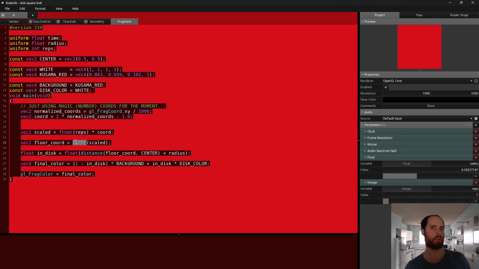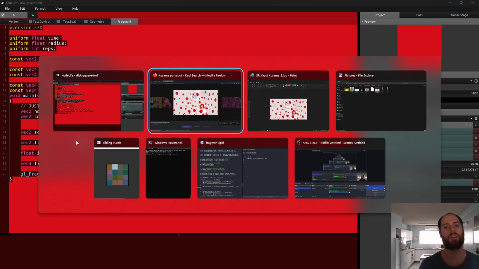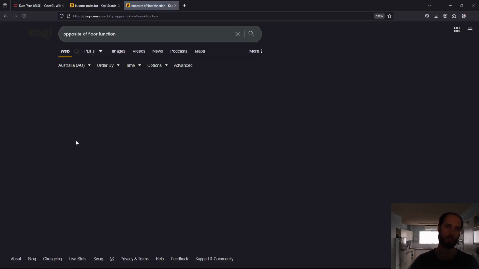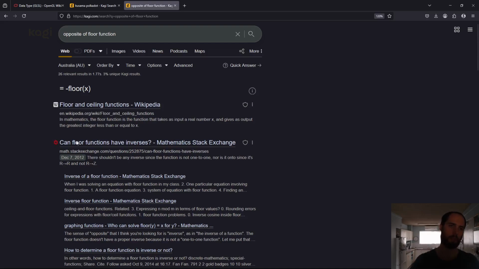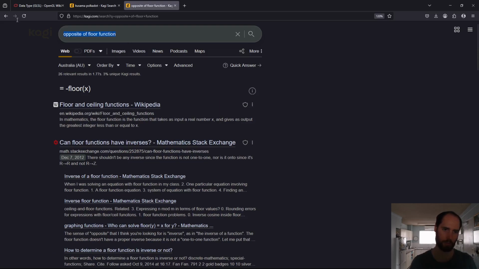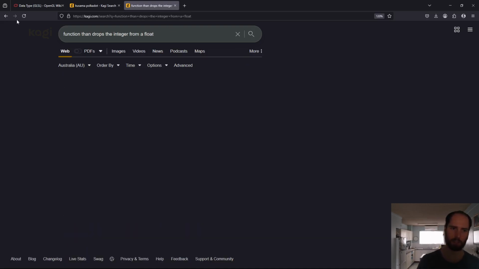It's the opposite of floor. We don't want to round it down to the nearest integer. We want to get rid of the integer part, a function that drops the integer from a float. Why am I blanking on this? What's it called?